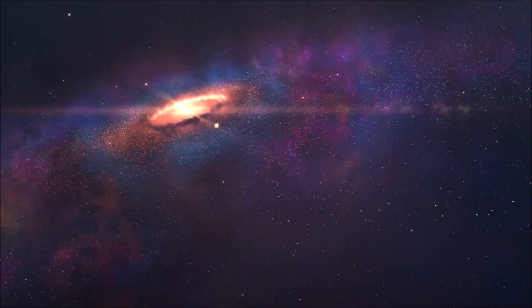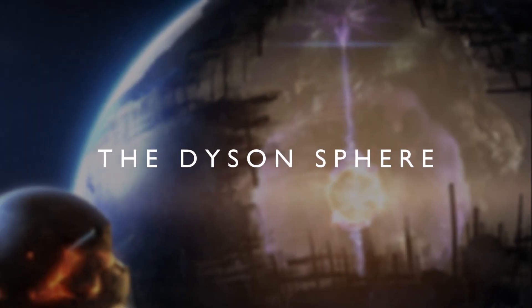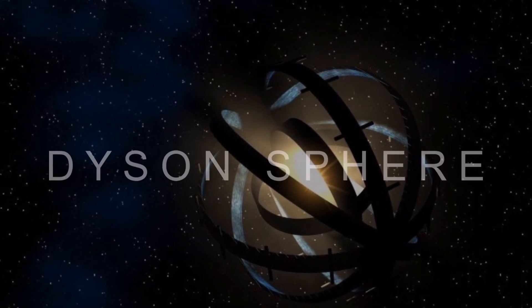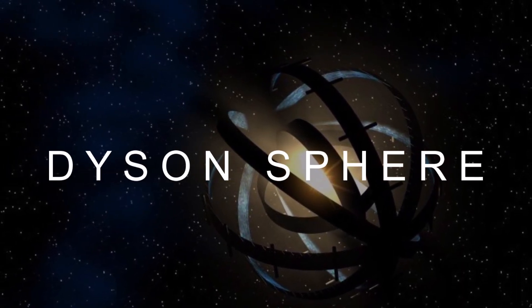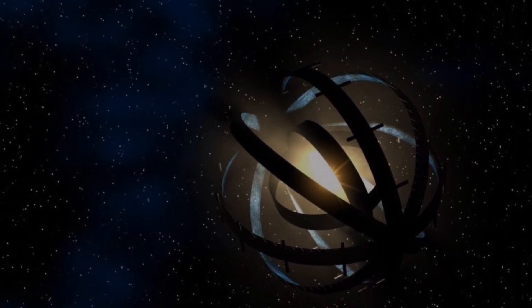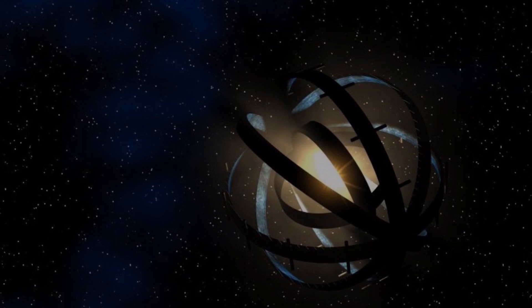This is where one of the most famous pieces of hypothetical machinery comes into the mix, the Dyson Sphere. The idea of putting a container around our Sun to keep its output contained is a logical idea, but in practice is impossibly ambitious and very inefficient to approach.